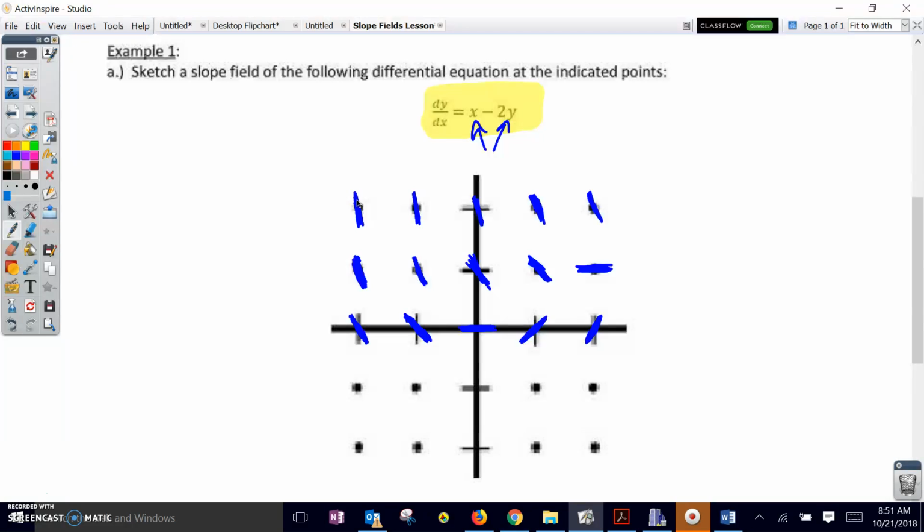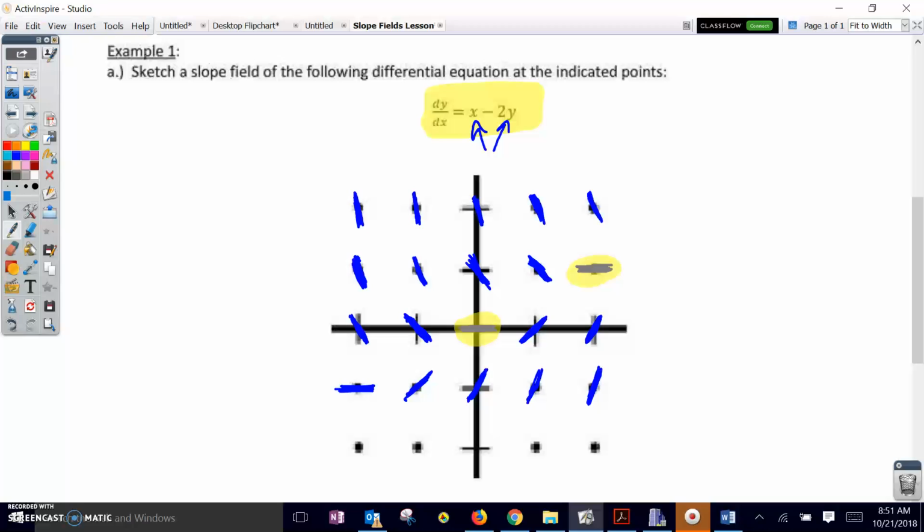But for instance, one of these patterns that I notice is that when I move over 2 units to the right and up 1 unit, the slope lines have the same slope. And so without even calculating here, I can fill that slope in. And that slope is 1, and that slope is 2, and this slope's going to be 3 and 4. We've kind of at this stage identified patterns in the slope lines that are going to help us identify what those slope values are.